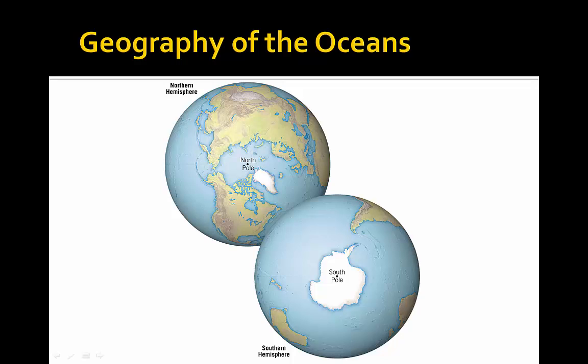Similarly, the distribution of the 71% of the surface that is ocean is not evenly spread across the planet. Instead, most of the oceans are in the southern hemisphere. Both the northern and southern hemispheres contain portions of three of the world's main ocean basins: the Pacific, Atlantic, and the Indian. Of these, the Pacific is the largest and deepest. The Arctic Ocean is by far the smallest and is entirely within the northern hemisphere.